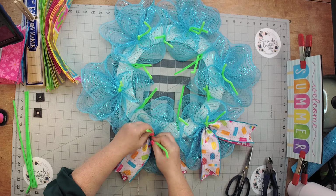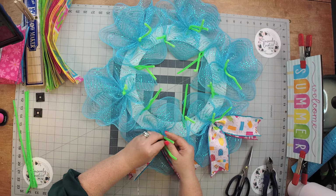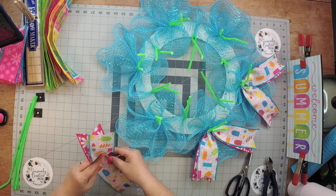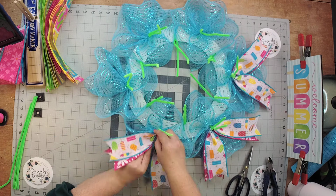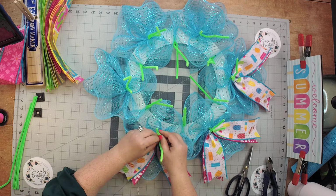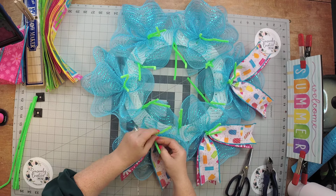Twist, crisscross, twist, twist, twist, twist, twist, seven or eight times. I do the same thing. We're going to do this all the way around, and then we're going to fluff. It's just a habit. It's a process. It's a routine. Helps make it a little bit streamlined for me. Nice and tight right where that pinch is.